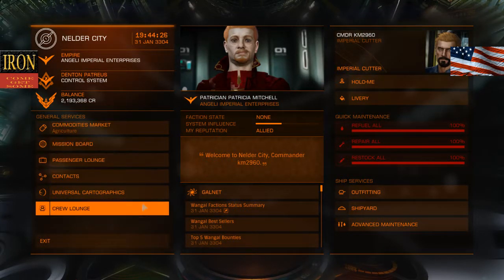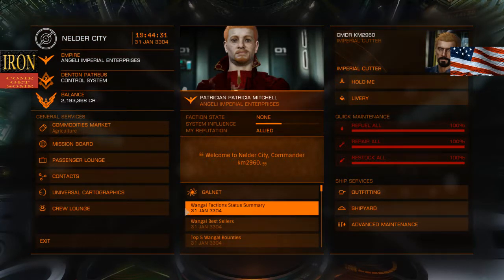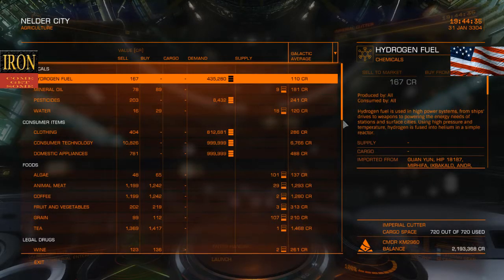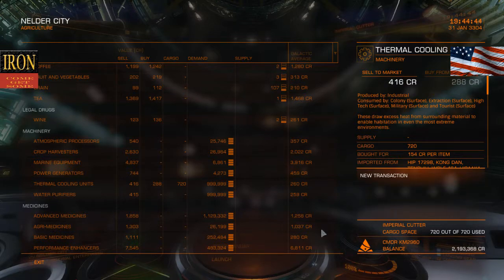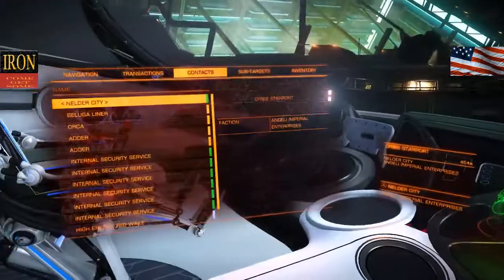Okay, so what are we doing here? Outfitting. And, oh, you don't even know I have that, but let me get rid of this stuff first before I forget. And then we'll head back out again. I do have other ships, but I believe it this way. I'm like Ronald Reagan, trust but verify. Okay. And when I was talking, let me demonstrate everything. Let me slow down a little bit.